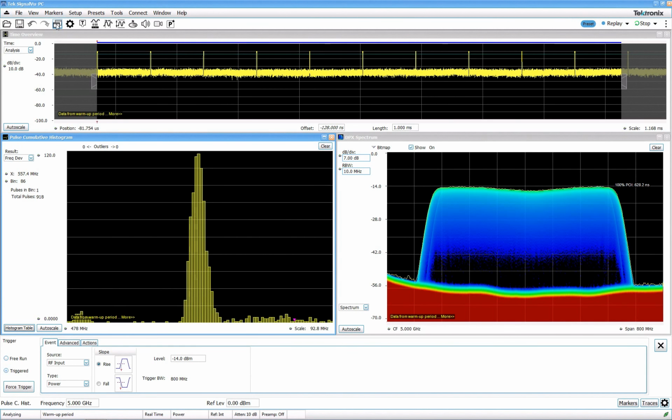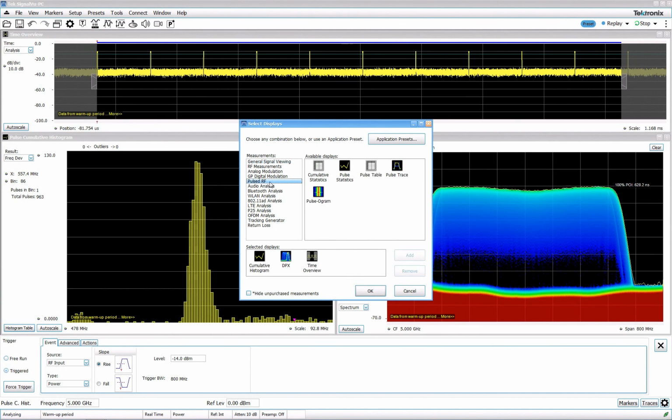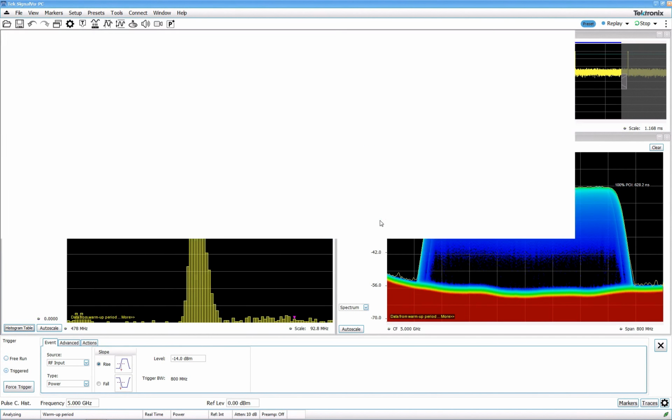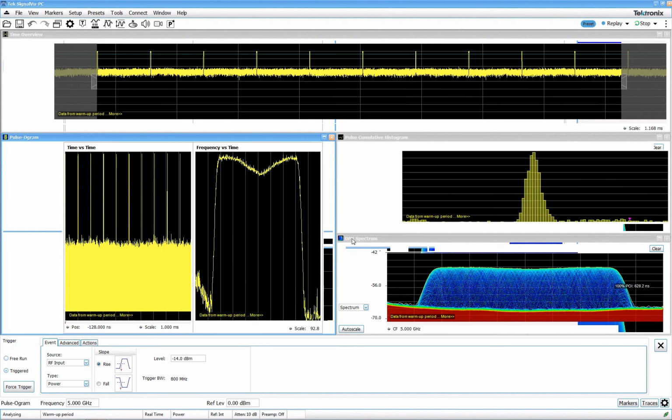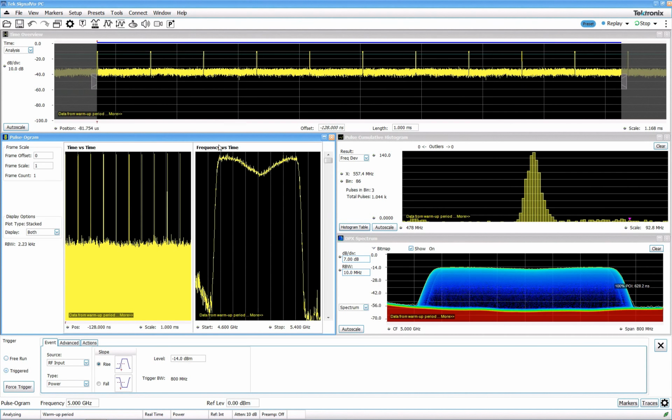But you can also look at other tables. So I will add a table here, which is called pulsogram. It lets you take a quick and dirty look at the frequency pulses and the frequency versus time, start and stop. This is really meant for when we implemented the fast frame, where you actually don't capture all the dead time between the pulses, but only the pulses. So that's a new display.